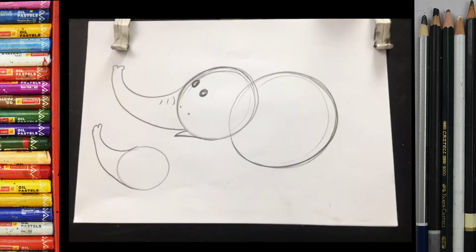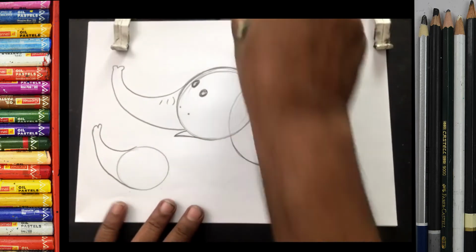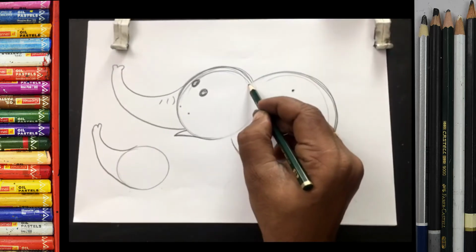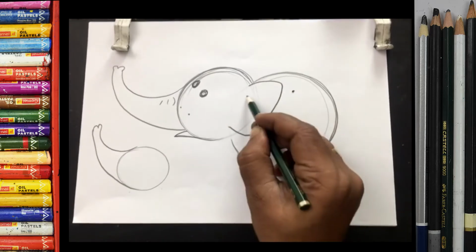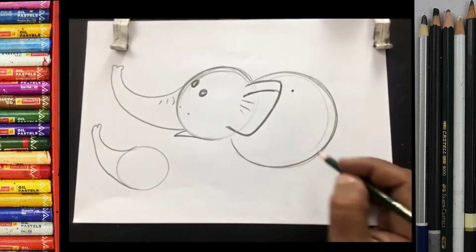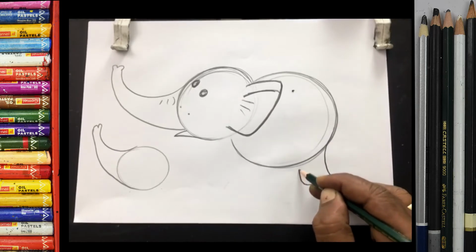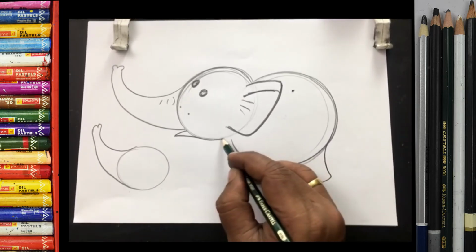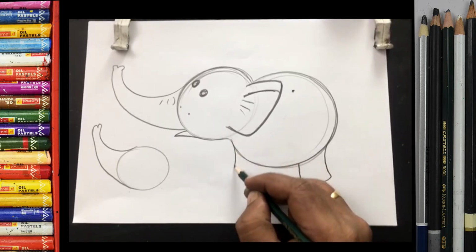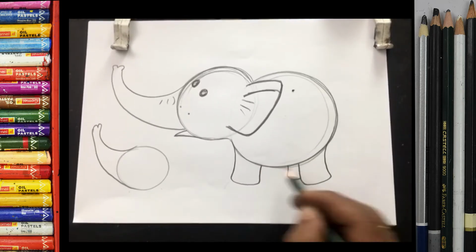Can I go ahead to the next step? Yeah. Really. So now you can draw here. You're just erasing this line, inside this line, and just add over here like 1, 2. This is the ear. So make here the one leg. Two. Yes, better. 3, 4.